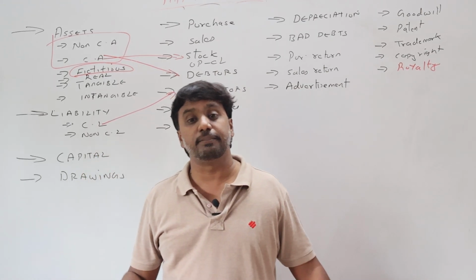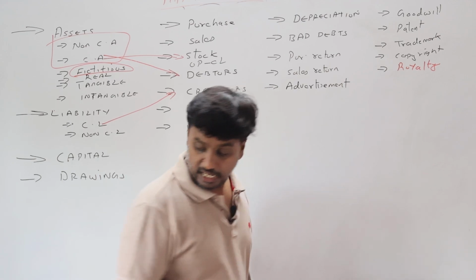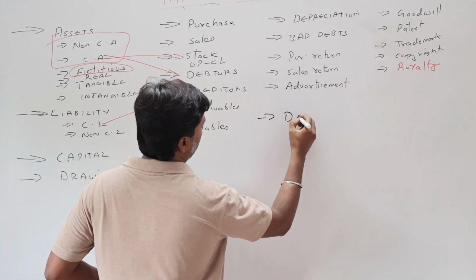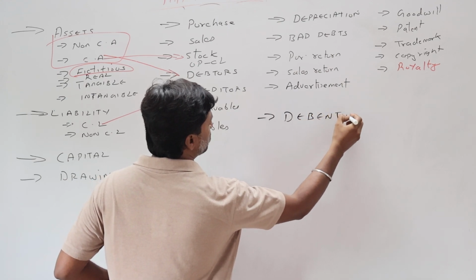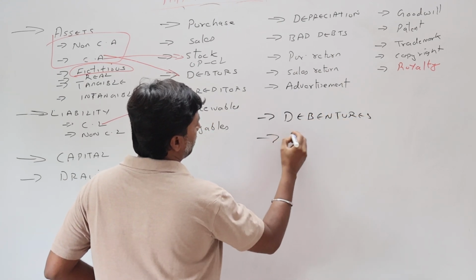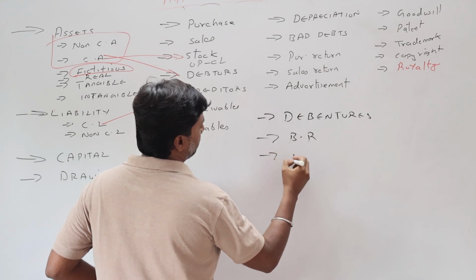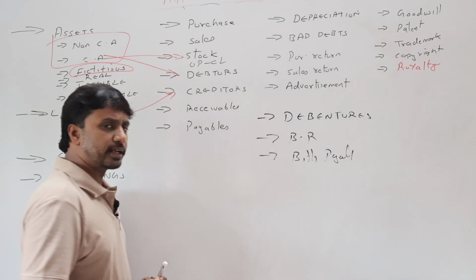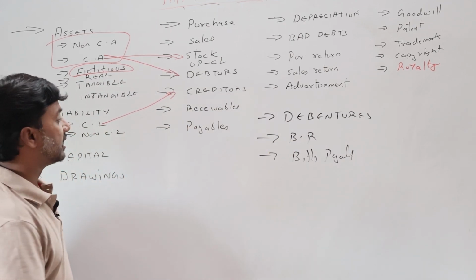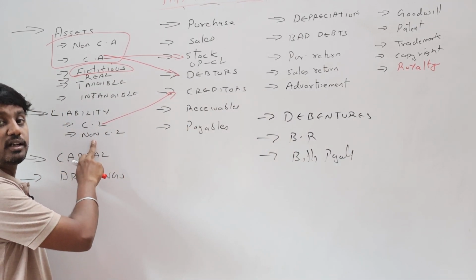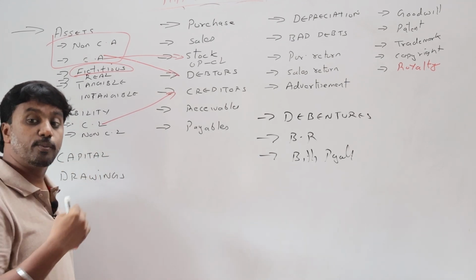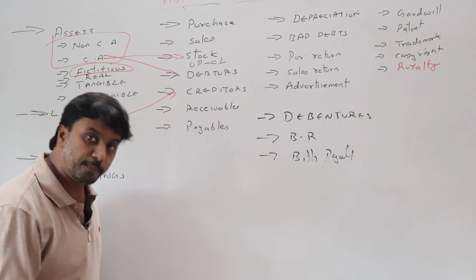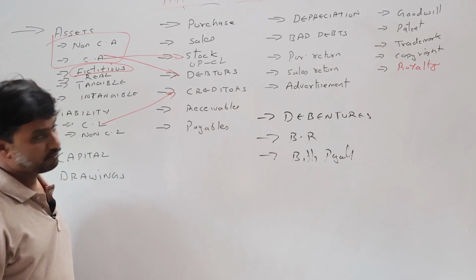Example of one more non-current liability is what? Debentures. Again I will mark out certain points, जैसे जैसे मुझे याद आता जाएगा मैं explain करता जाऊंगा. Debentures that we have to discuss. Bills receivable, bills payable, right? I'll get back to it as and when it comes. But right now, what are debentures for us, beta? Our non-current liability, because debentures are to be repaid at a longer period of time, not at a shorter time. You have to repay it in a longer period of time. Okay? That's all for now.